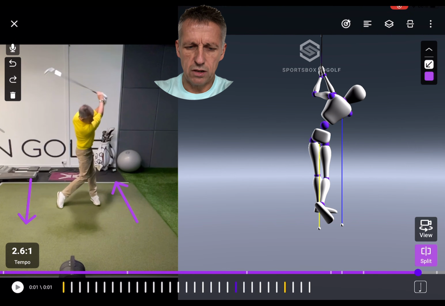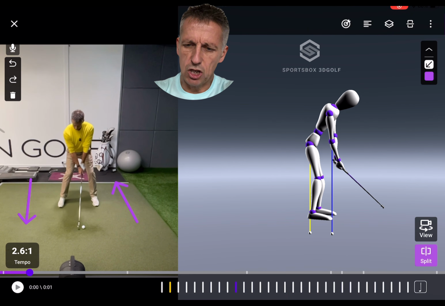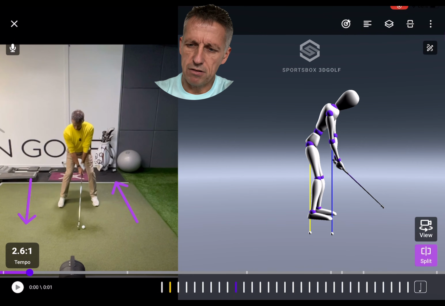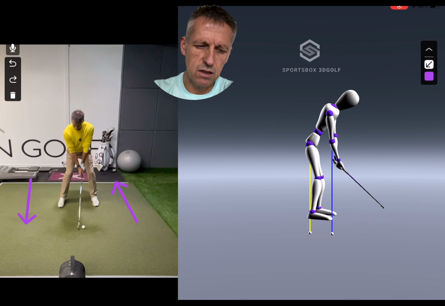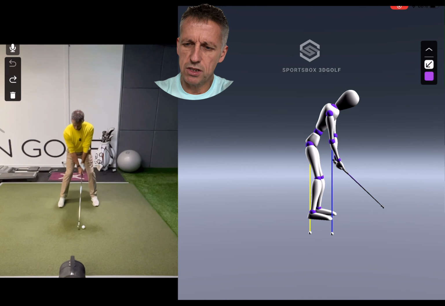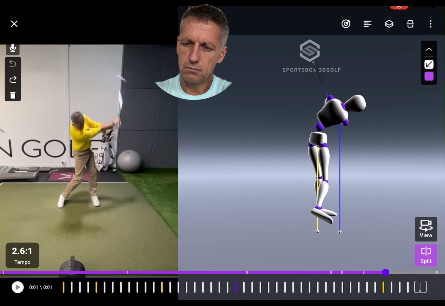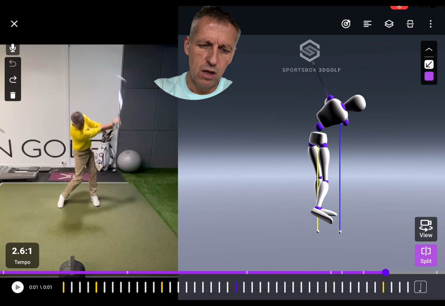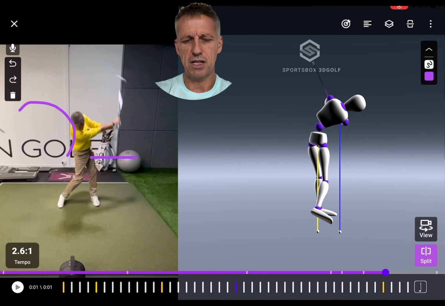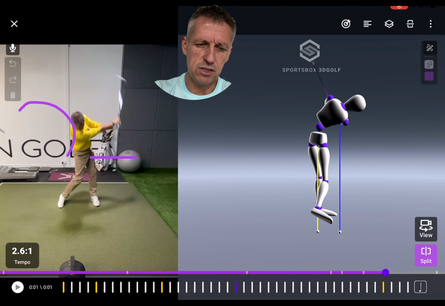And there's a very different look. Let me just get rid of these lines here. We've seen at great length, when we've looked at golfers, backs going into extension at this point here. So we've seen how we've encouraged leg drive and we've encouraged the spine going into extension. For me, I'm not a fan of that.